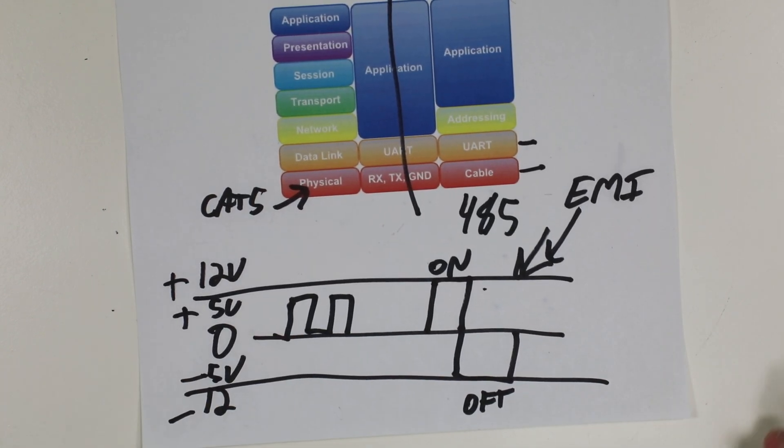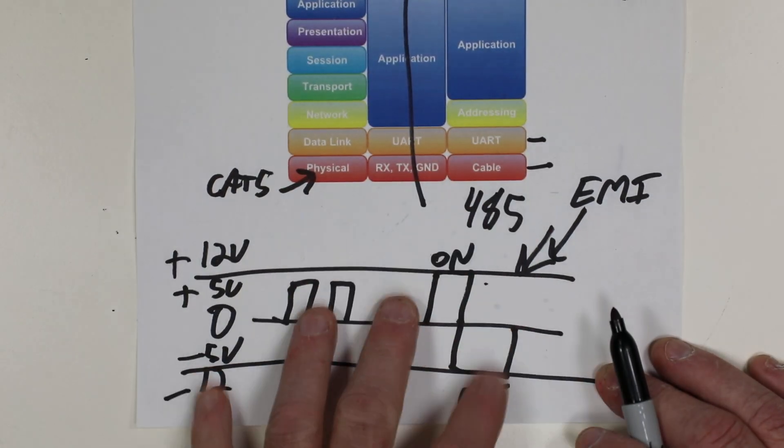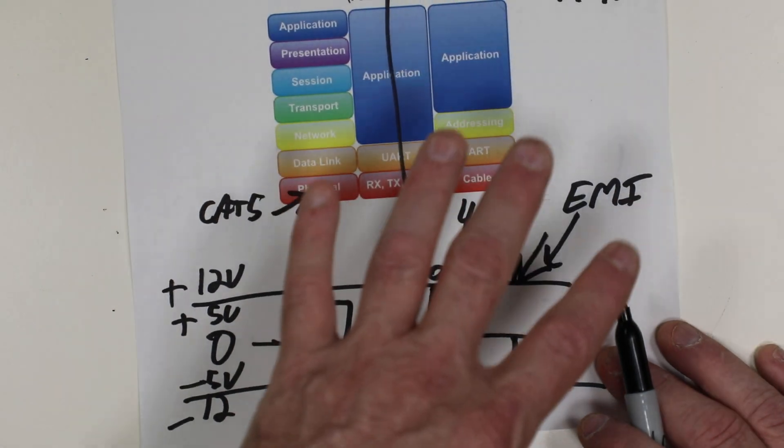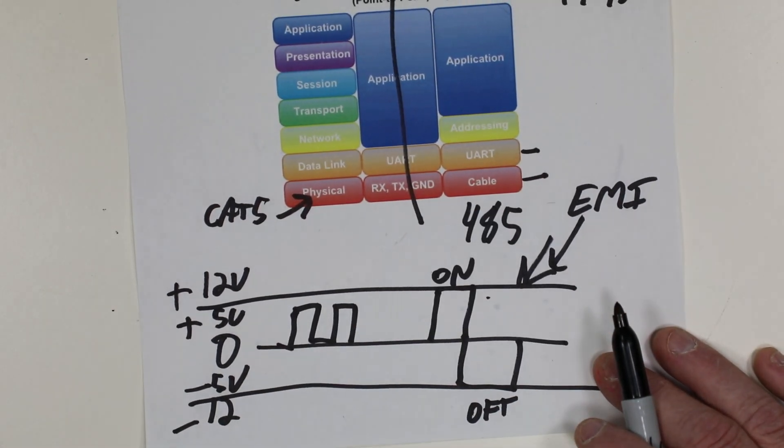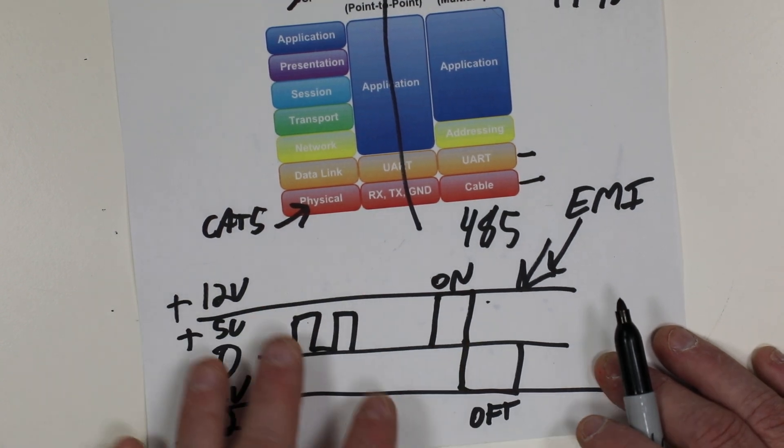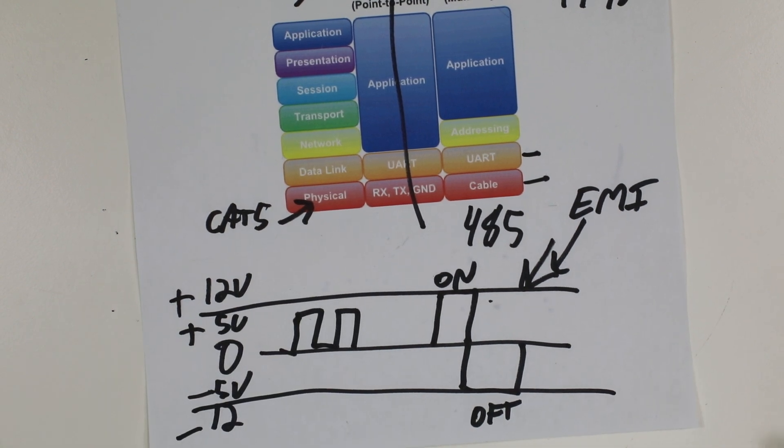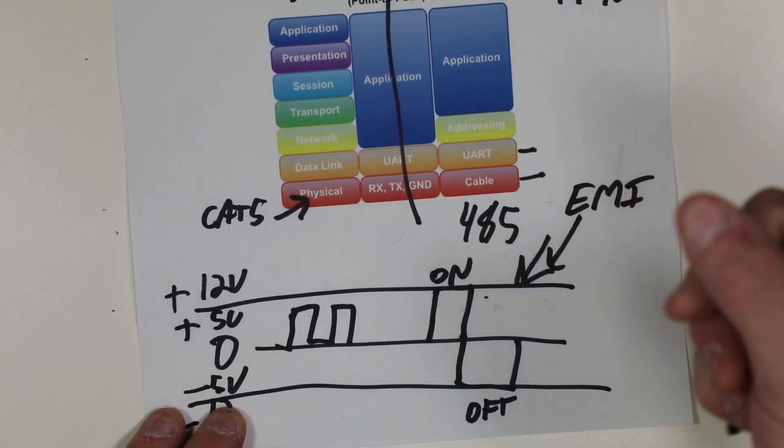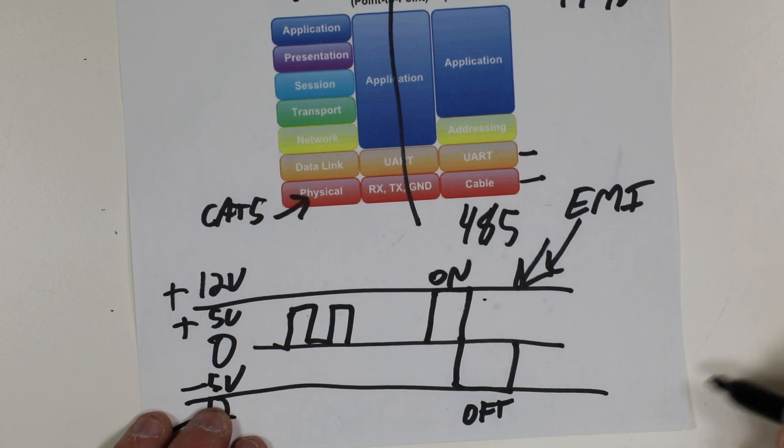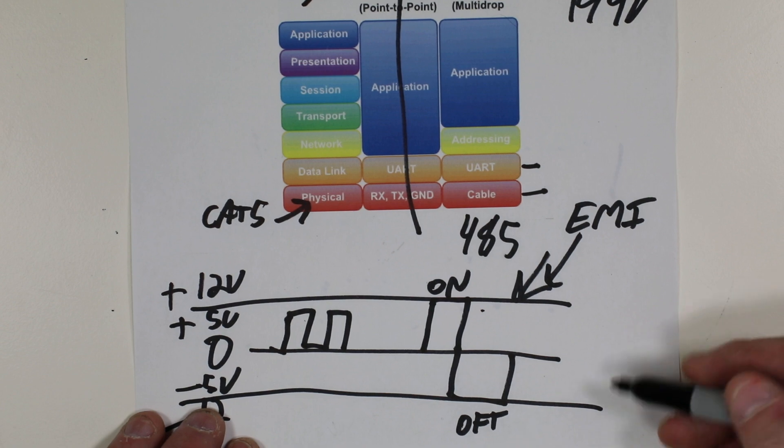And in fact, the person that runs Light-O-Rama said, wait, we can just use super cheap, even cheaper RJ-11 telephone cable. So their goal was even cheaper than Cat-5, which was kind of expensive back in the early 2000s. And telephone cable was even cheaper. That's why in a Light-O-Rama controller, you may see an additional jack for RS-485, for RJ-45, which looks like a phone connection. And of course, now our Cat-5 cable is so cheap, it's not even relevant.